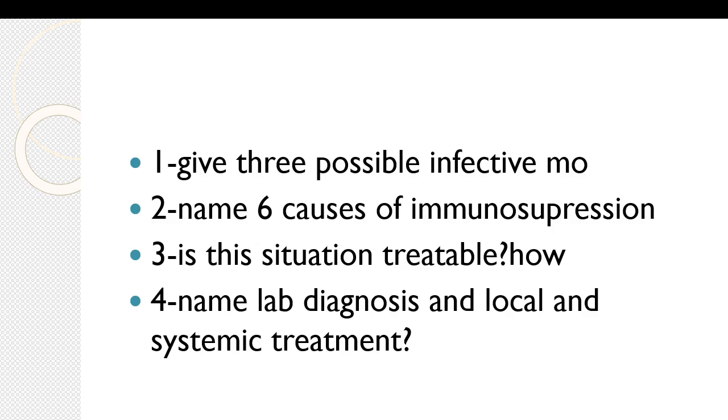The second question to be answered is 6 causes of immunosuppression status responsible for initiating fungal infection. We could mention the steroid therapy, prolonged steroid therapy. This is one. Blood malignancies like leukemia, lymphoid tumor like lymphoma. Also another immunosuppressive condition associated with intensive chemotherapy for solid tumor or blood cancers, as well as the administration of immunosuppressive drugs for organ transplant like renal transplant or liver transplant.